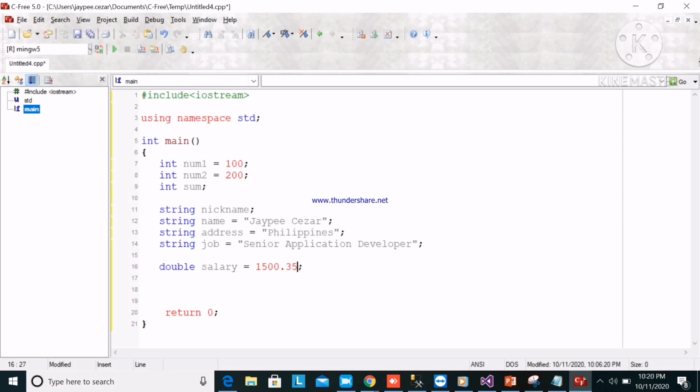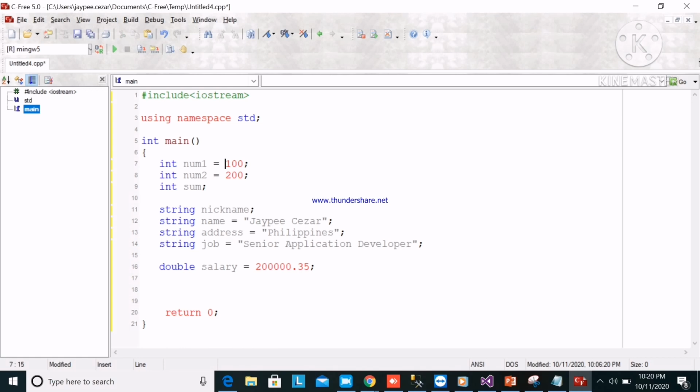For example, 150,000, or 200,000, or 200,000.35 without comma. This is what you call double.